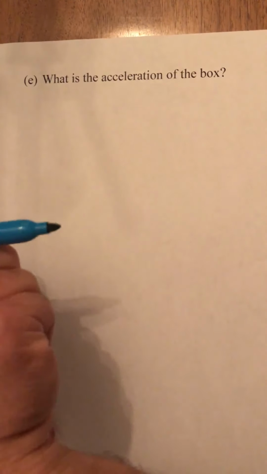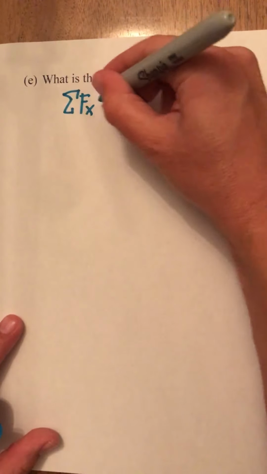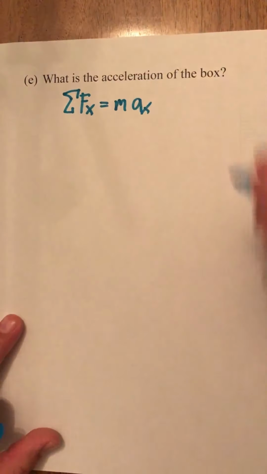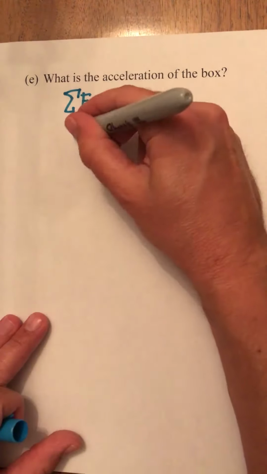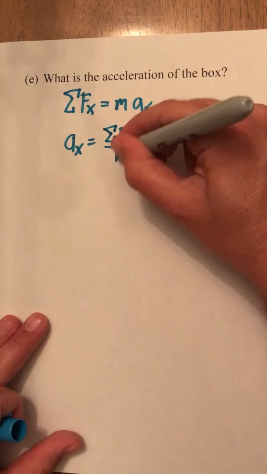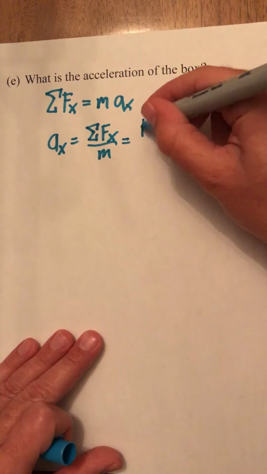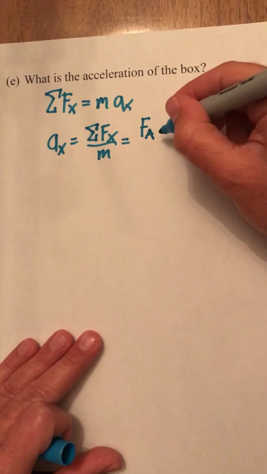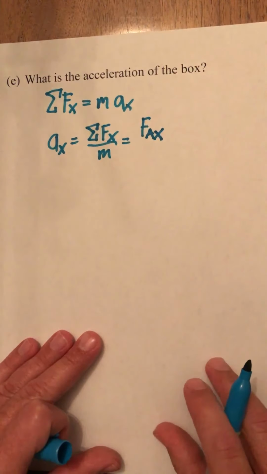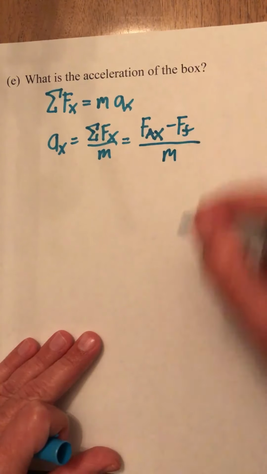Last step here then is to solve for the acceleration of the box. That is going to be in the x direction there. So it's an x question. So once again, Newton's law, the sum of the forces in the x direction is mass times acceleration in the x direction. I'm going to go ahead and rearrange and say the acceleration in the x direction is the sum of the forces in the x direction over the mass. Well, what forces do we have in the x direction? We've got the force applied, but it's not the full force applied. It's just the force applied in the x direction there. And we got the force of friction back the other way. All of that over the mass.